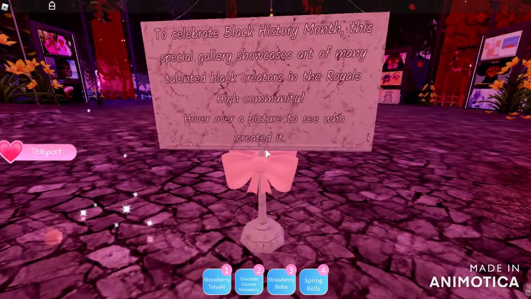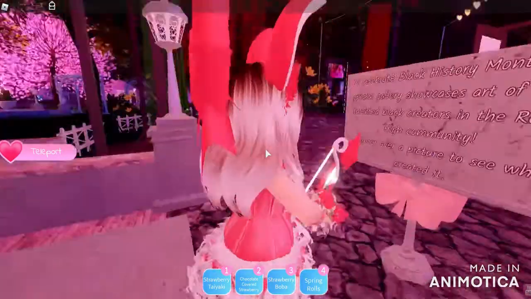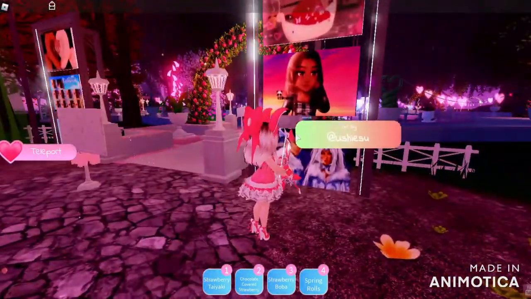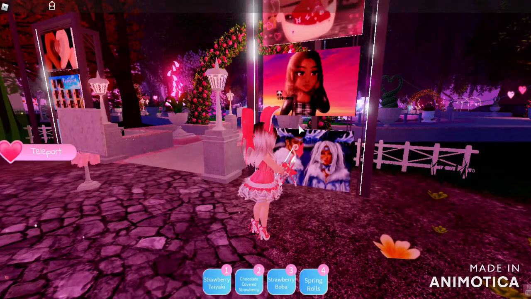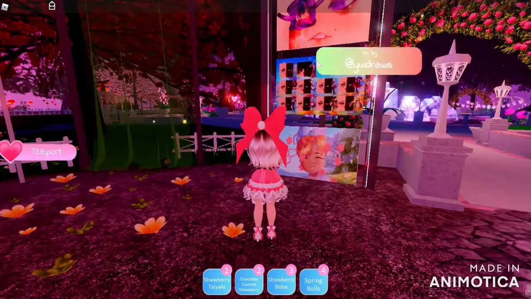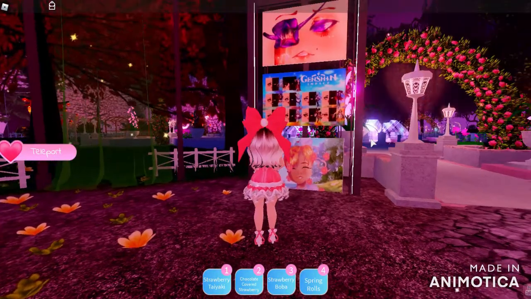So the next place we're going to is the Black History Month. To celebrate Black History Month, this is a special gallery showcase of many art talents with Black creatives in the Royal High community. And these are so pretty. I especially love this one down here and the one where it said equal.